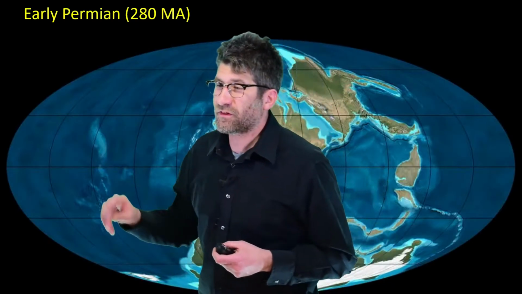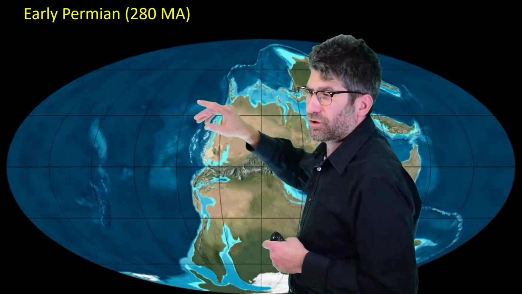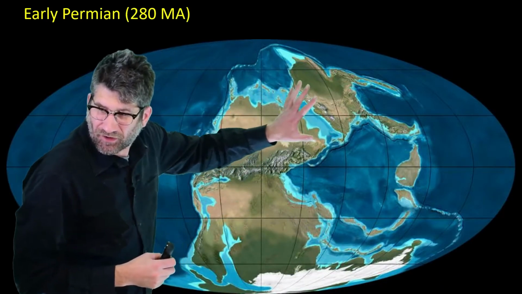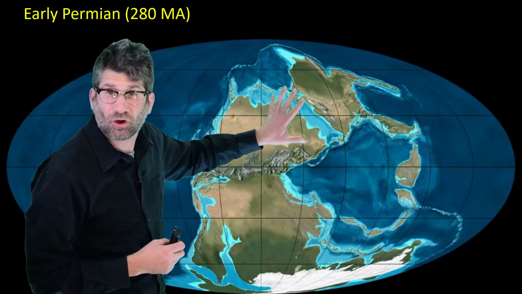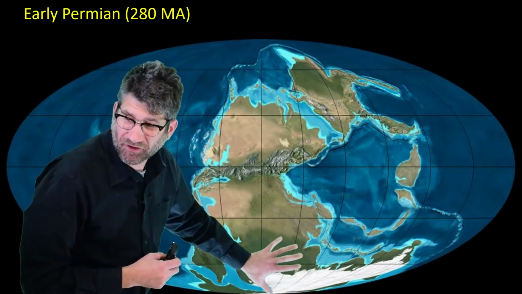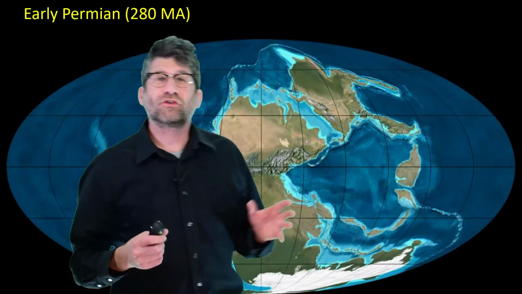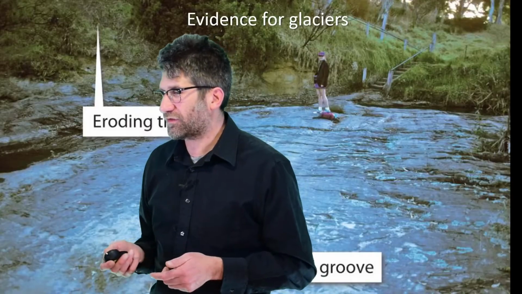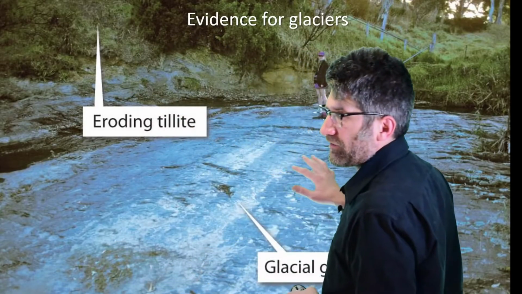Okay, so if we look at what the world looked like in the early Permian here, which is the closest time I could find, here's a map of the world and where we would see glaciers. And Africa would be down here. So due to plate tectonics, Africa during the Carboniferous period was at a very high latitude in the southern hemisphere, and thus was glaciated. And so glaciers are all around us, even if we don't see them today. The results of glacial processes are all around us. So we see evidence for glaciers everywhere.